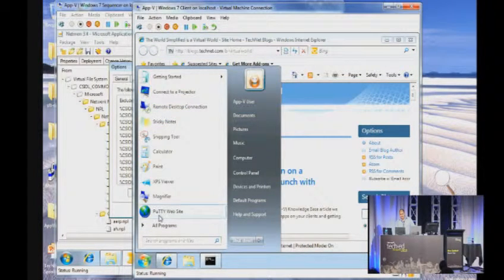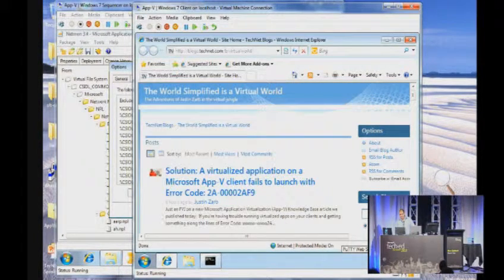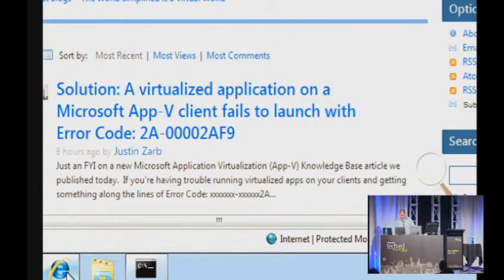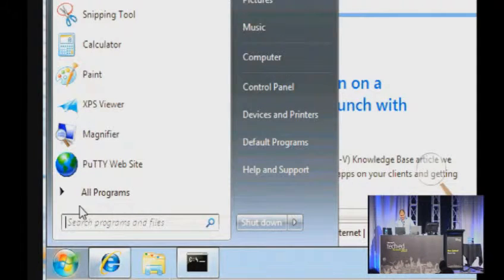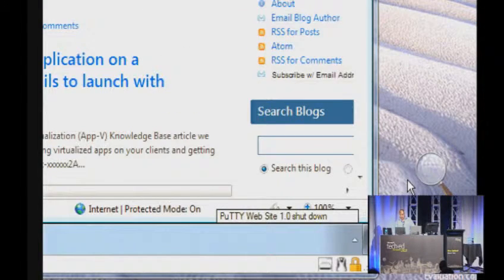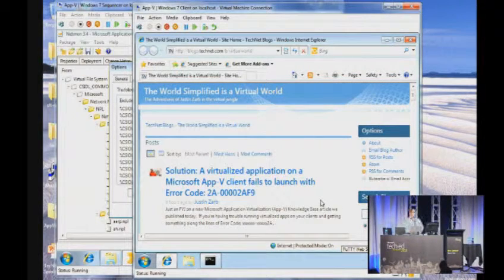And if I go to PuTTY and then now launch PuTTY website, whoa, can you see that? It started and shut down. Let's get a little bit of zoom in action going on here. PuTTY website, launch, shut down. Again, the same theory applies.